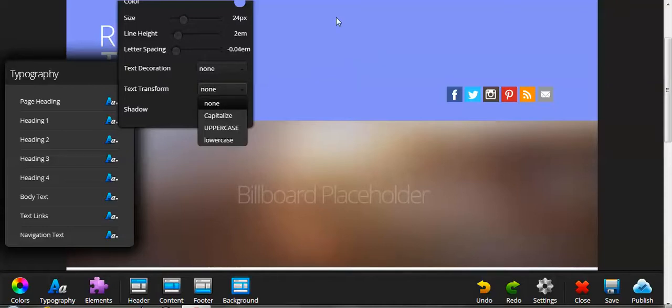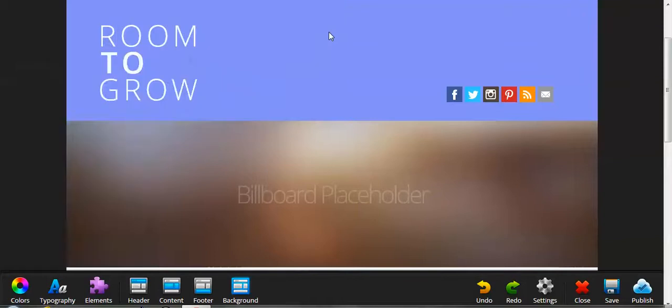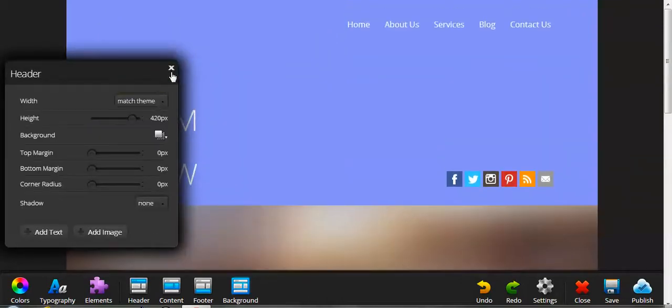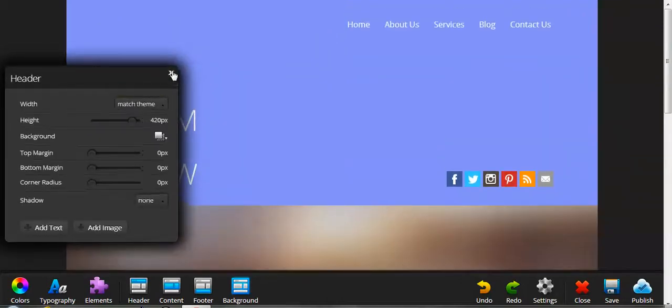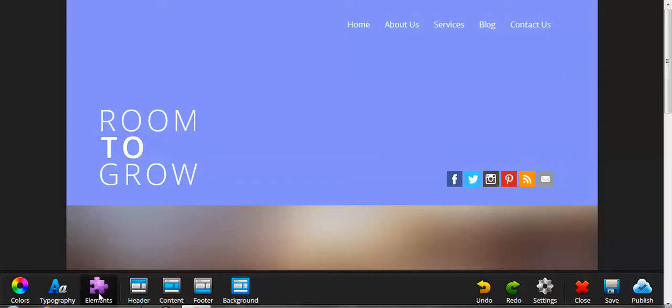So if you have staff that are using the system quite often to make edits for you, this is how you're going to be able to manage what they use throughout the site. There's a lot of flexibility here, and you get tremendously great support from us. So if you have any questions after the training, you can always contact us.